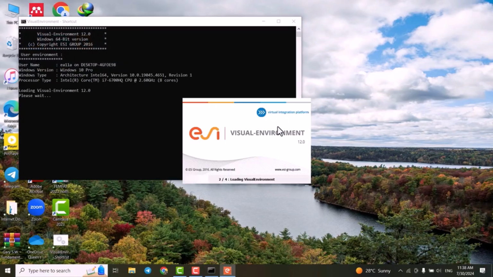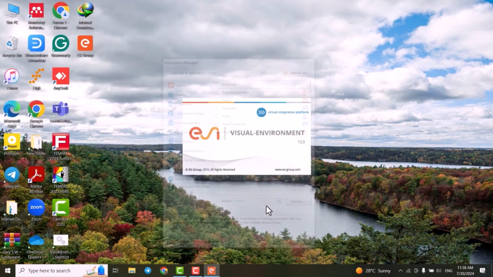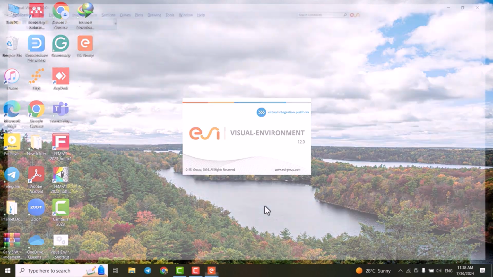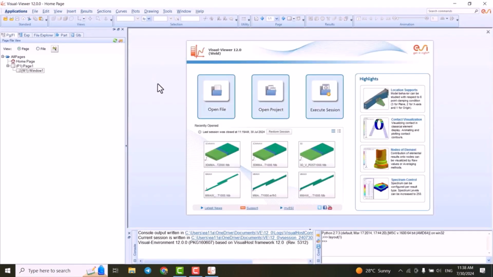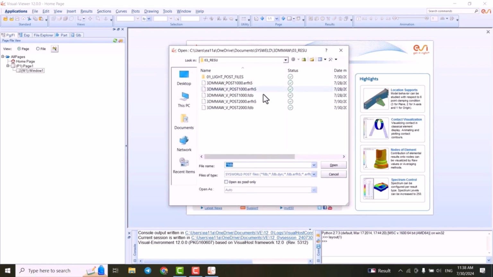Okay, to see the results, we want to open the visual environment and go to the visual viewer. Here we go. We want to open the file. So if you look at the results, in the results section, previously we only had post 1000 FTB.